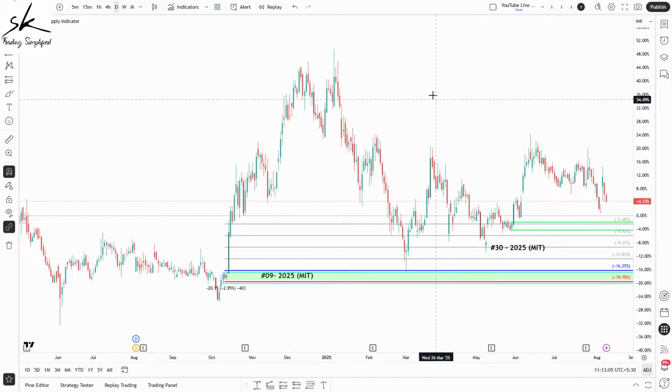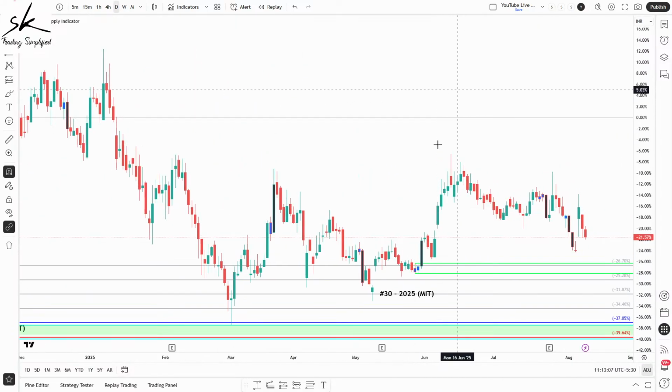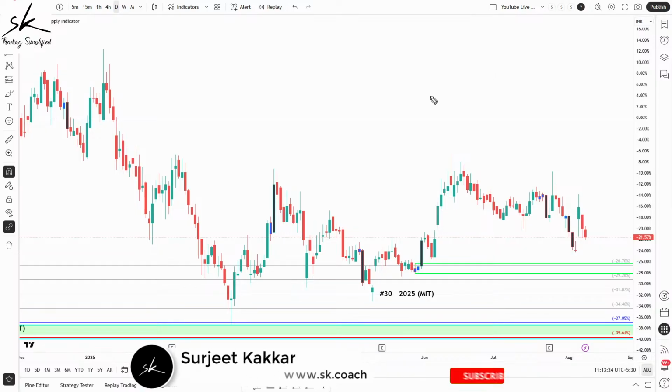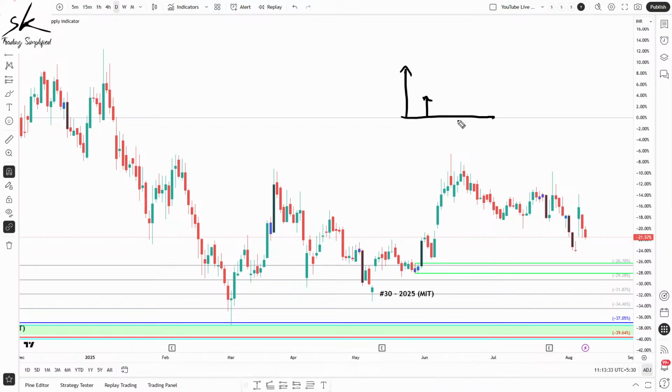Now, if you will have stopped out trades, what is the only thing we can do? If you talk about what can be the results of any trade we are taking, there can be 5 results. The first result can be a trade where you have a profit, or it can be a trade where you have a loss. But like I said, there can be 5 different results, and those are: a trade where you have a big profit. It can be a trade where you have a small profit. It can be a break-even trade. It can be a trade where you have a small loss, or it can be a trade where you have a big loss.